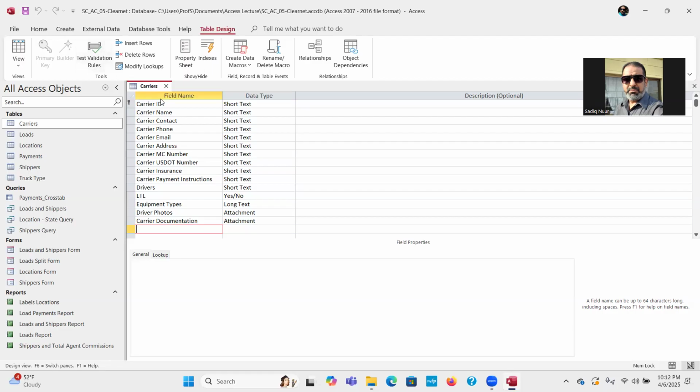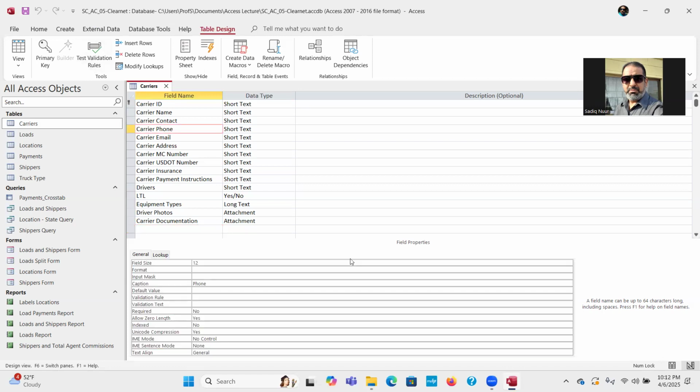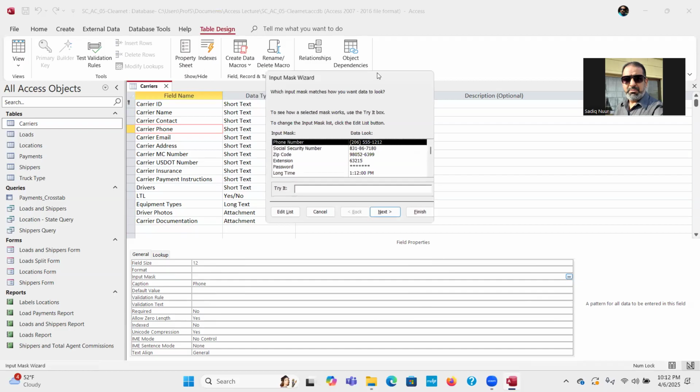So for this case, we're going to select the phone field, and then we have to go to the field properties and look for the input mask, which is number 3. When you click it, go all the way to the right. You will see the 3 dots. Click the button. It's going to open the input mask dialog box.